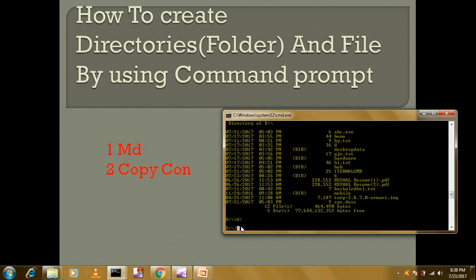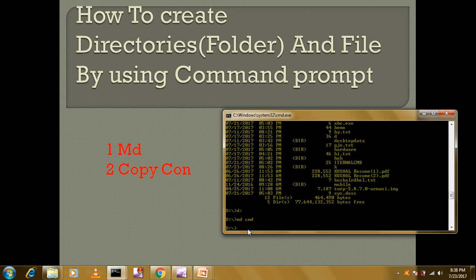So we will create one directory. For that we have to type the command md and give your directory name, whichever you want. For now I am giving the directory name my command cmd. Okay, and you just have to press enter.